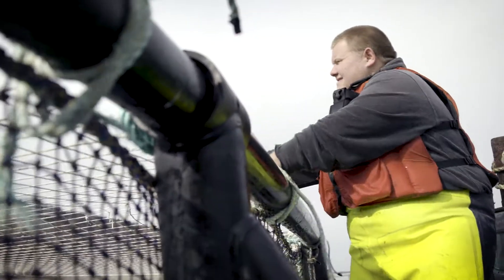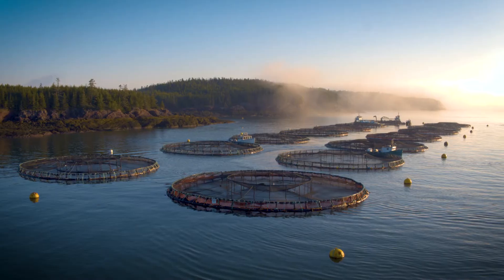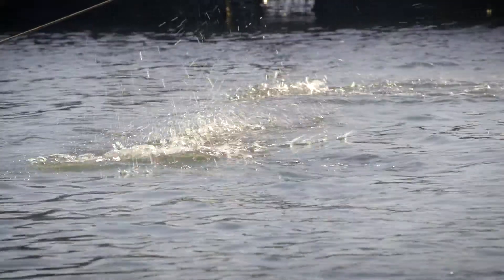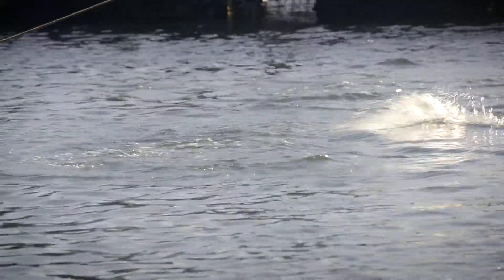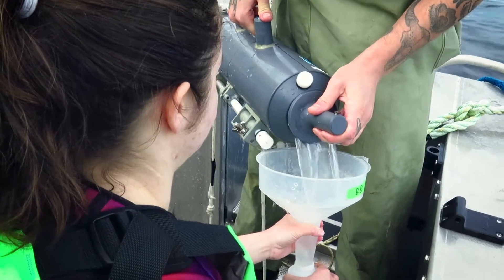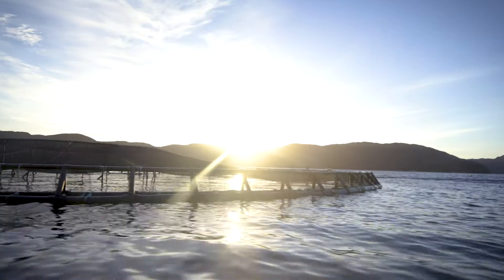Part of every production cycle involves third-party monitoring of the environment around, below, and above the salmon farm — both before salmon are introduced to the farm, and also at what's called peak biomass, when the maximum amount of fish is on the farm. We go out to all of the marine finfish sites and collect sediment samples from cage edge, essentially looking for sulfides and organic enrichment to see if the benthic environment is being affected by farm activities.